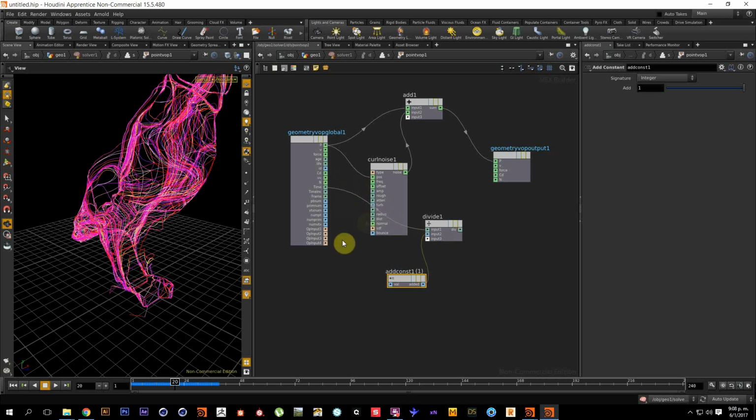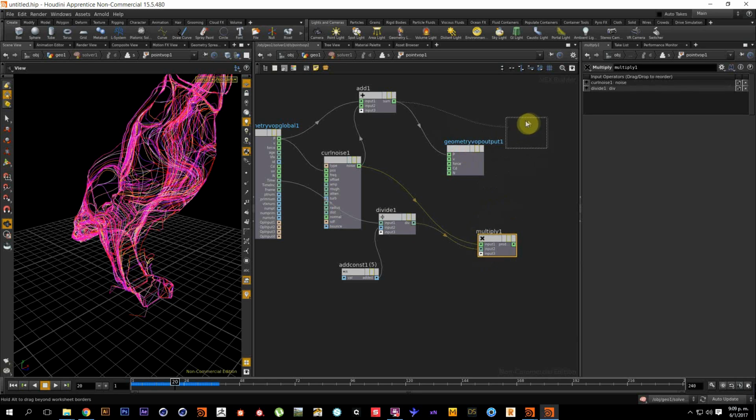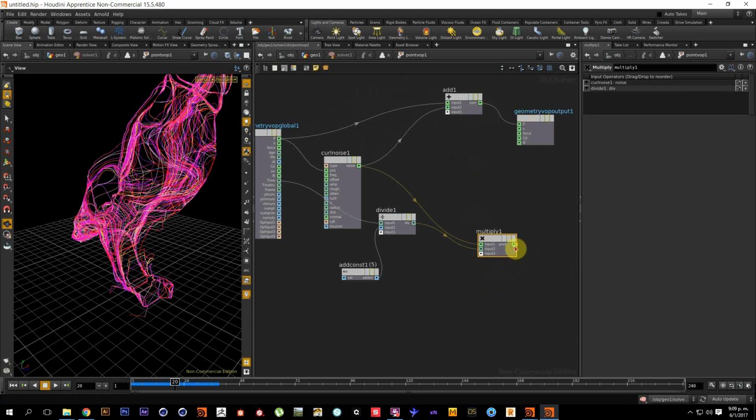So we divide the time by this number, let's say 5, and then we multiply the noise and connect this here.